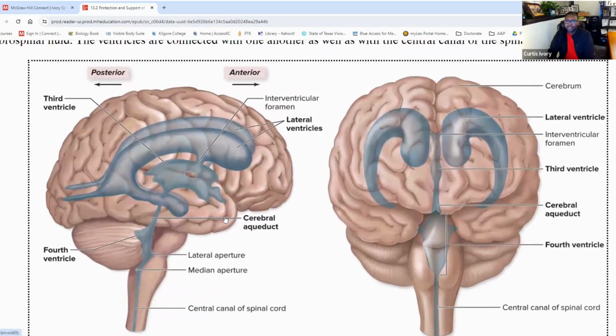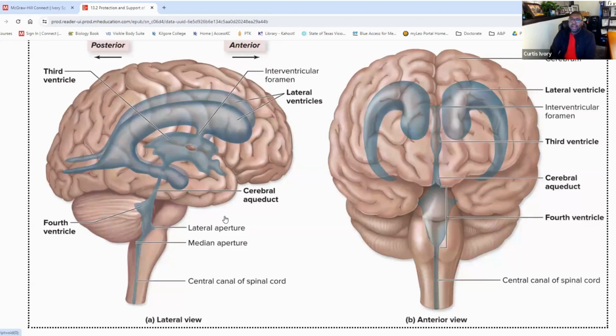So in your brain, you actually have ventricles. This is what you're seeing here. You have four. You have two lateral ventricles because you have one in each side of the hemispheres. Then you have a third ventricle, which is in the middle between the two, and then a fourth that's going to be another reservoir right before it goes down the spinal cord. So your brain actually sits or floats in fluid, in cerebral spinal fluid. Cerebral spinal fluid is really just the plasma portion of your blood. It's the water portion with your ions, your glucose, and your other electrolytes and oxygen.